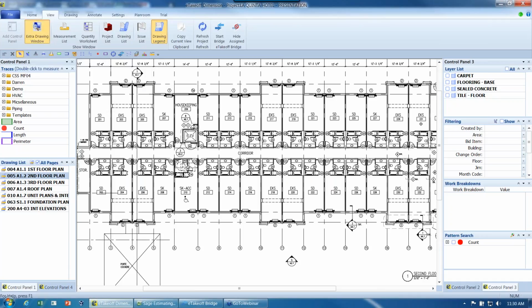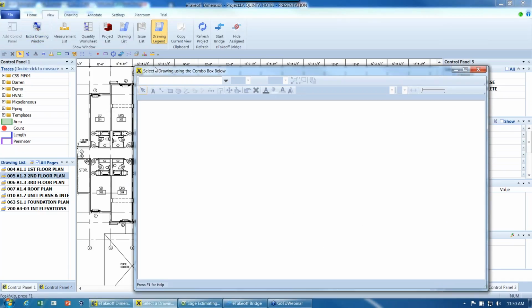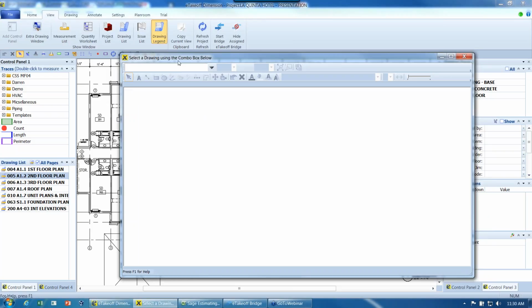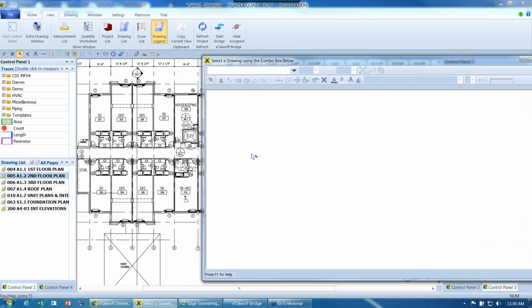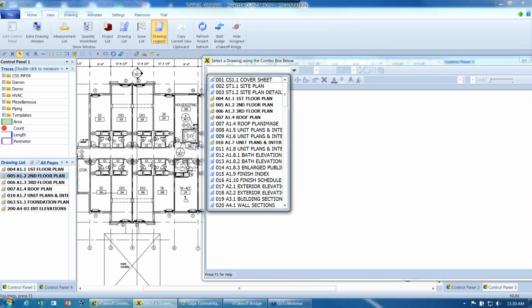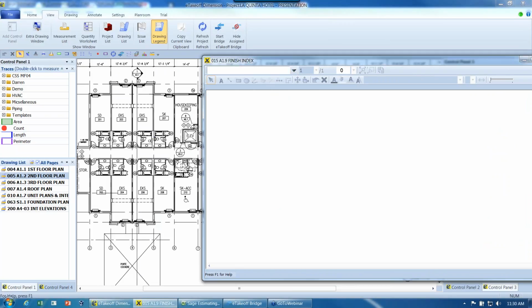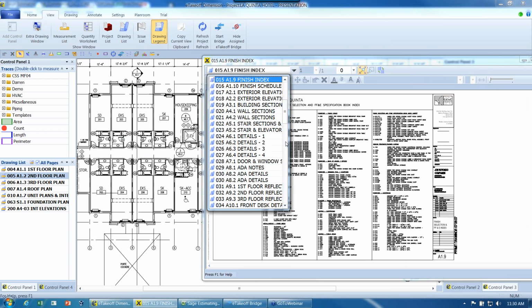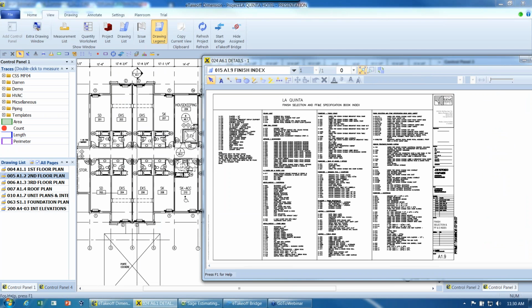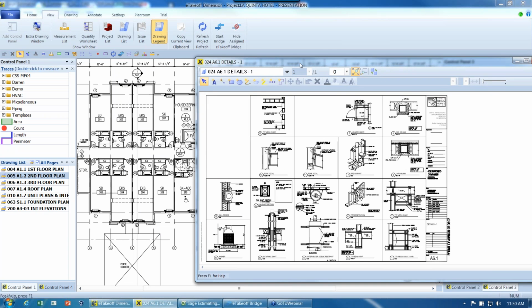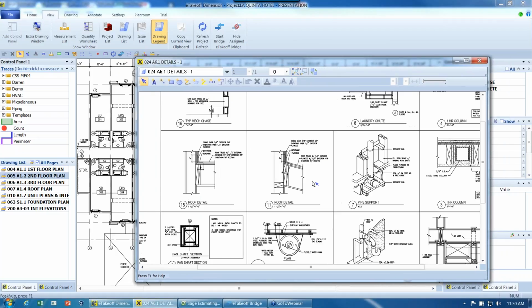A couple things that you need to know. Multiple drawing pages here that you can see. When you're doing your takeoff, you may want to look at the specifications, the information, the details behind what I'm doing a takeoff on. Well, now I can go in. Let's go actually to a better example. Let's go to our detail window and say, okay, great. We've got that detailed window right there.